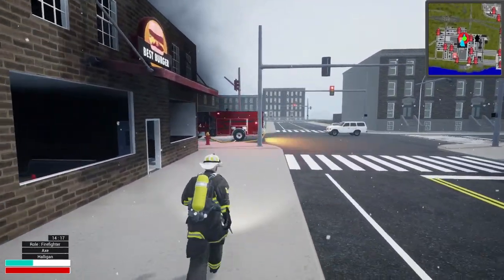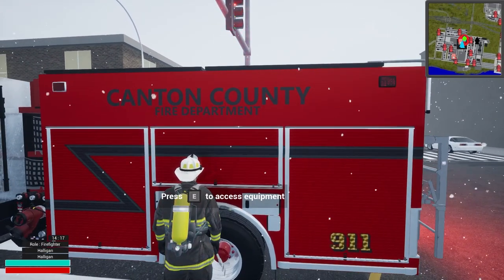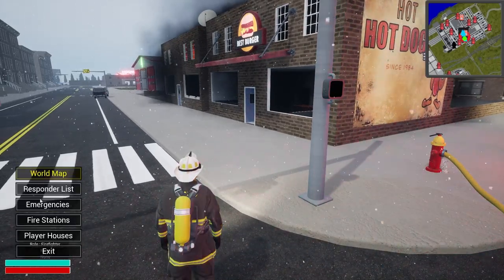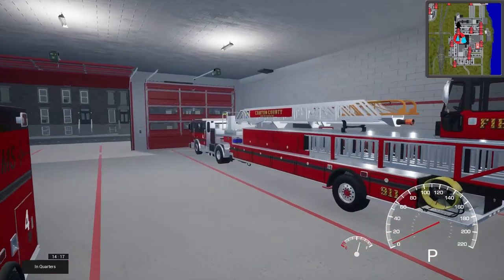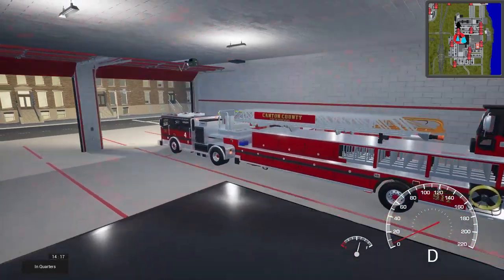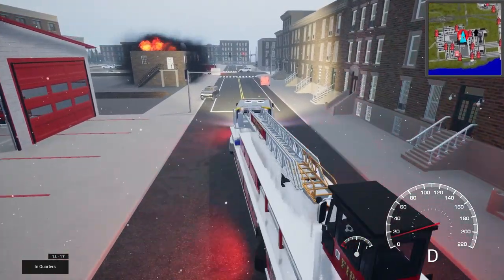All right, let's ditch the mask. Let's put our stuff away and we'll bring some other equipment here. Tools, axe, put you away, and then we'll swap to the first with R. Hit you again, tools, Halligan, put you away. All right, sweet, we're good on all that. Let's bring the tiller ladder. Teleport by clicking on you. Open the door with F. Oh, I didn't mean to hop out. All right, there we go. Open the door with F. Hit the lights and the headlights. And we'll head that way. Nice, nice, nice. Okay, there we go.